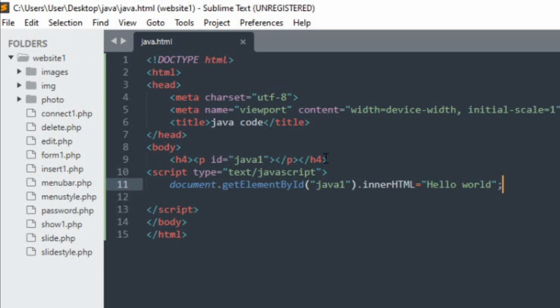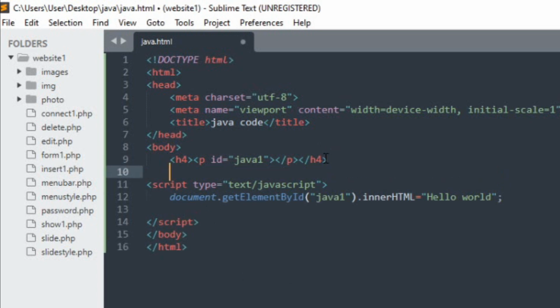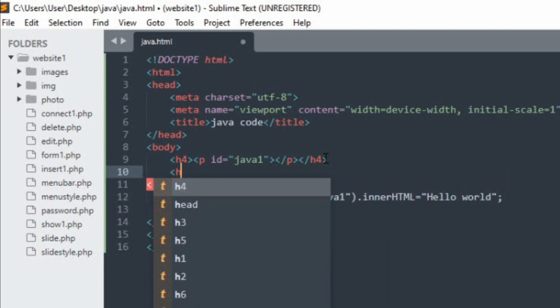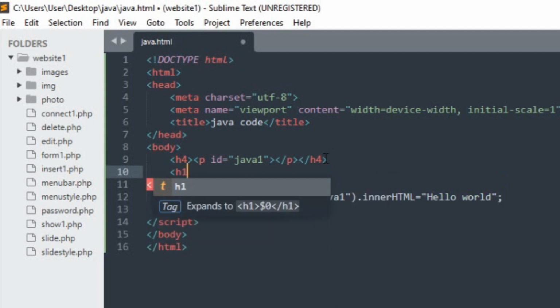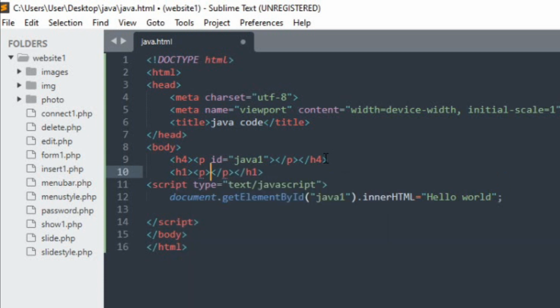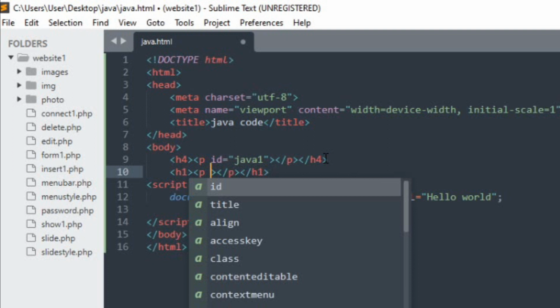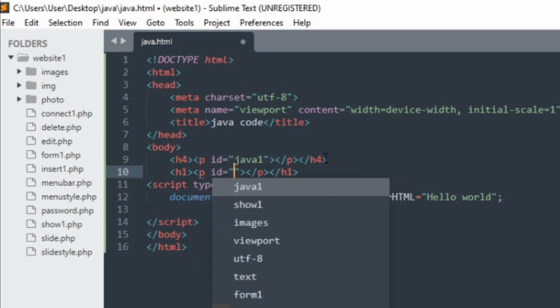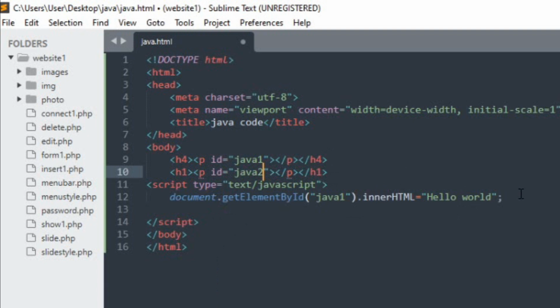Now again, H1 attribute and paragraph attribute, and ID name is Java 2. Now drag the Java code, Ctrl C to copy, right arrow, enter.